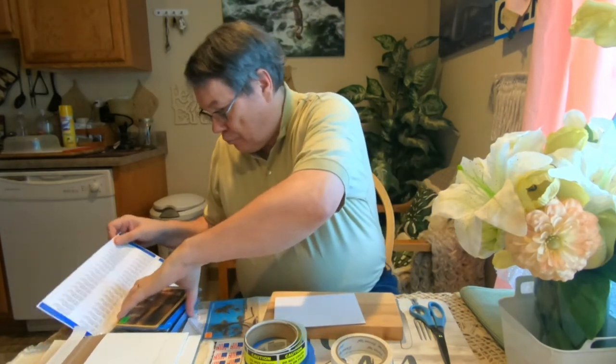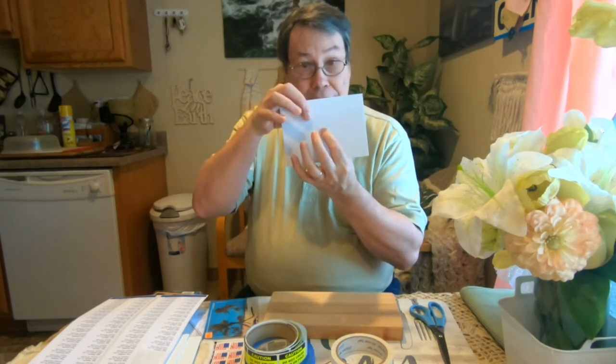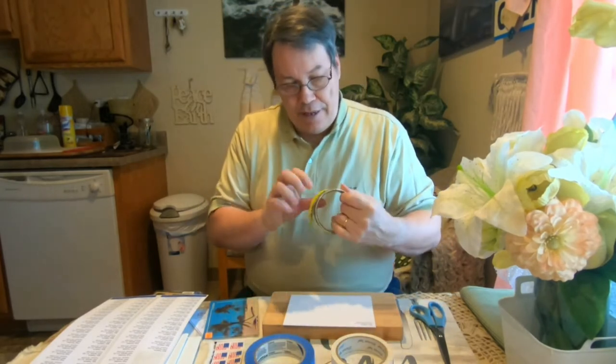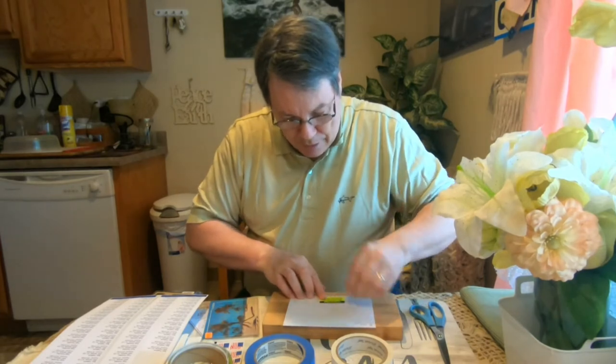I have printed return address labels, and I'll take one and put it on there. Then I'll go to my computer and print out the buyer's address, cut it down with an X-Acto blade, and put that right in the middle. Then I'll take a piece of clear tape and stick that over the label so it holds the label in place really well. I also bought these bright yellow stickers that say 'Caution, Do Not Crush, Bend, or Fold,' and I'll stick one just underneath where the label goes — that way it tells the post office to handle it carefully.